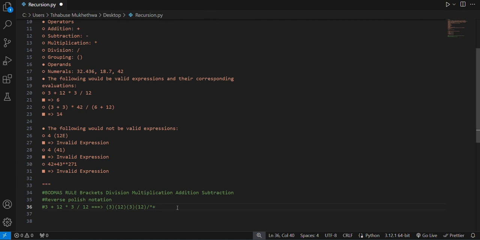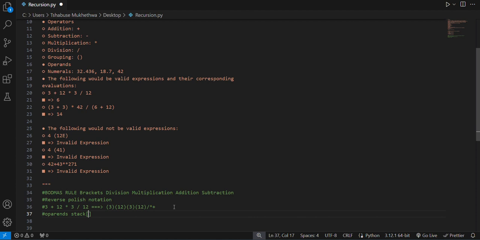So another thing here that I'm going to do is use a stack data structure. I'm going to stack operands and I'm going to stack operators. So I'm going to write the operand stack and the operators stack. So let us write it. Operands stack, operand stack.